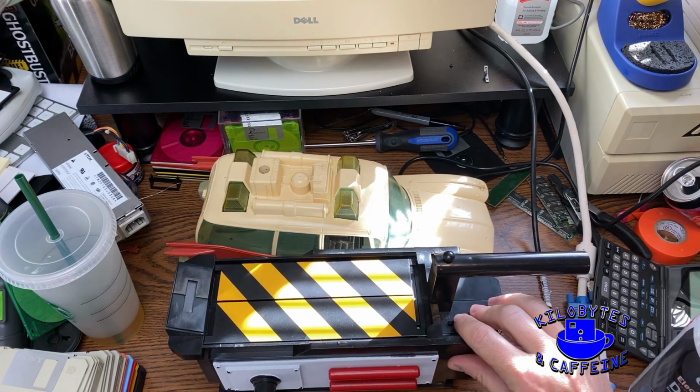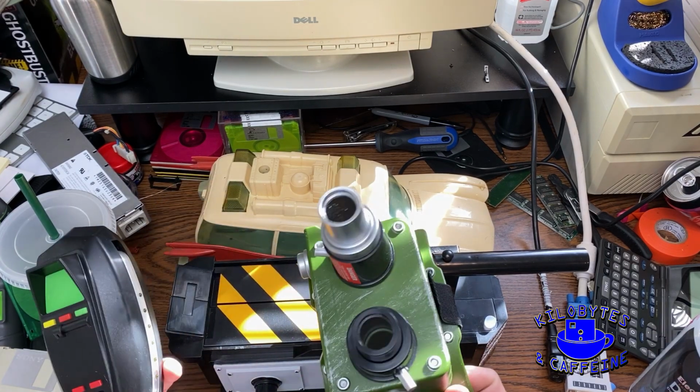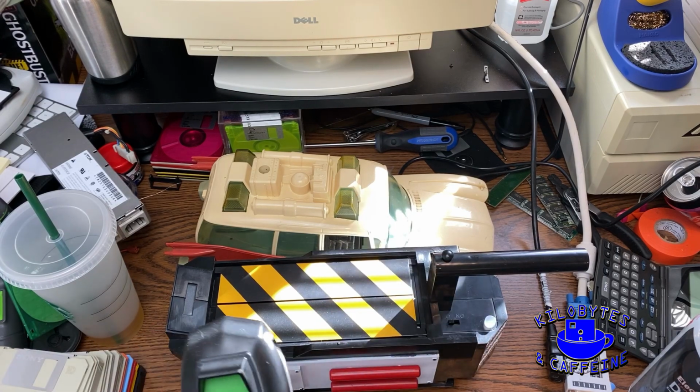I actually do plan on modifying this a little bit, along with the PKE meter and possibly my ecto goggles. So be on the lookout for some of those videos.